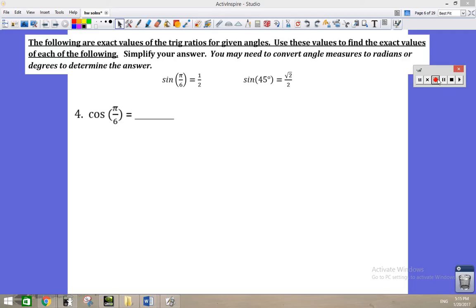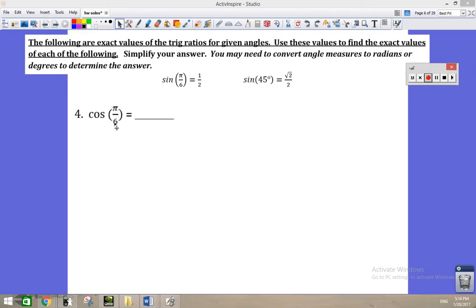I want to take a look at these 6 problems on this skill 8F again, problems 4 through 9. Last time, in the video that I labeled version 1, I simply used a 30, 60, 90 degree triangle and a 45, 45, 90 degree triangle because I know the lengths of the sides of those similar triangles. All 30, 60, 90 triangles are similar to each other, and all 45, 45, 90 triangles are similar to each other.